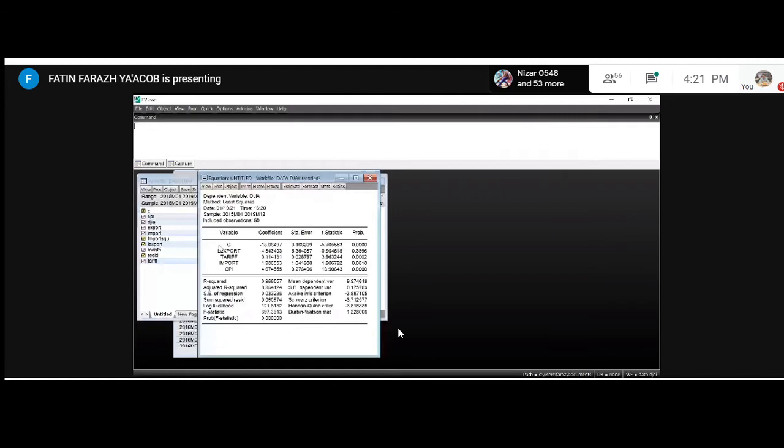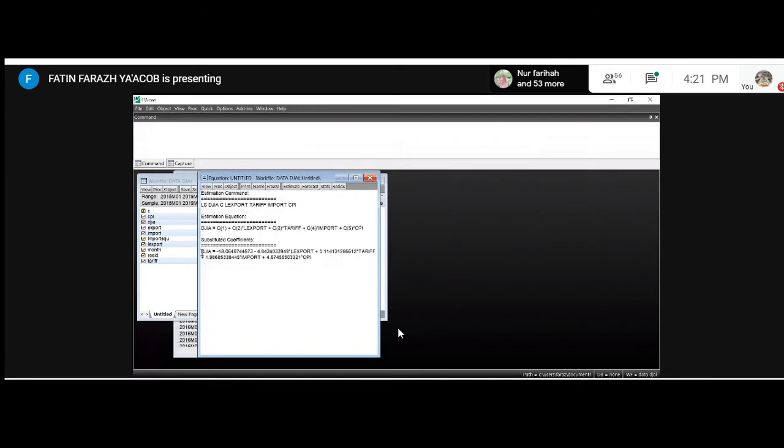So kalau contohnya dia minta export tu you kena learn export tu, so it means that yes, you need to learn the export. You need to learn first the export before you run the analysis, before you click run the analysis. So like usual, if you want to look at the estimate regressions, then macam ni. L tu bermaksud log lah.